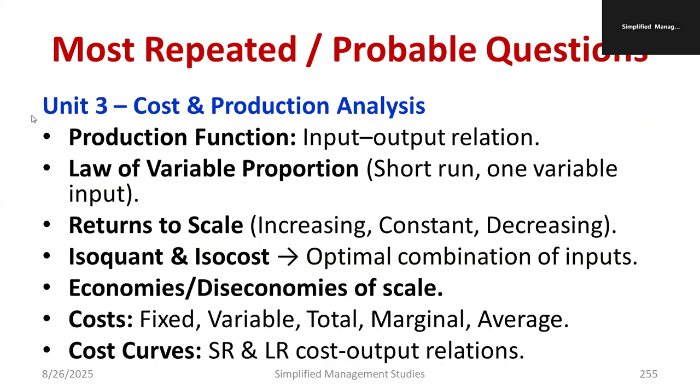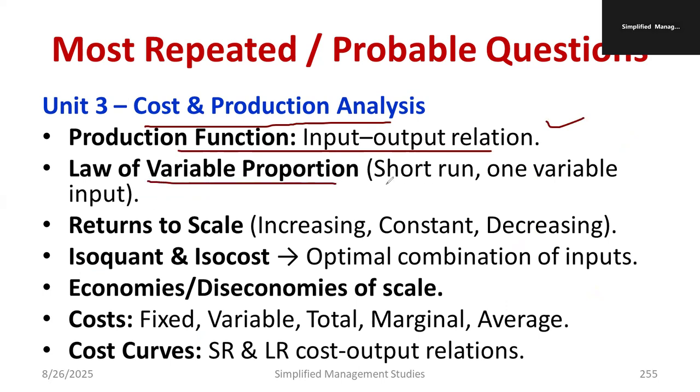Coming to unit number 3, it is basically focused on cost and production analysis. You should study about production function, input output relation, then law of variable proportion. So in that you have to focus on short run, one variable input, etc. It is also very, very important from your university exam point of view.